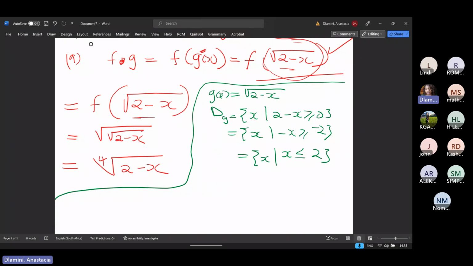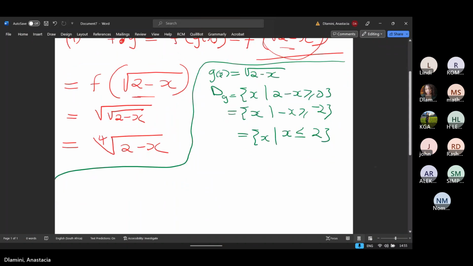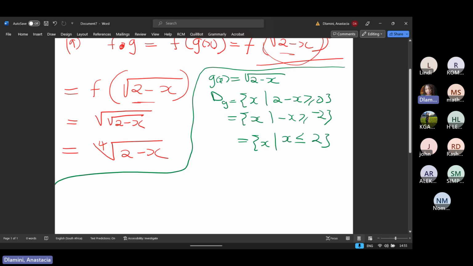What do we need now? The domain of f. No, we say the domain of what? The domain of the composite function. Yes, the expression. Let's say the expression, because we're looking at the domain of the expression of the composite function. Let's call it the domain of E, so that we don't confuse it with the domain of F and G. The expression E. So what is the domain of E?